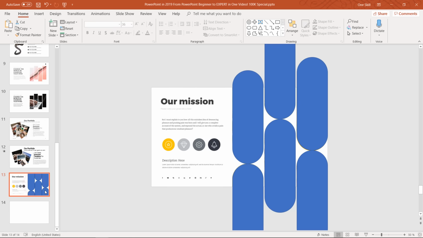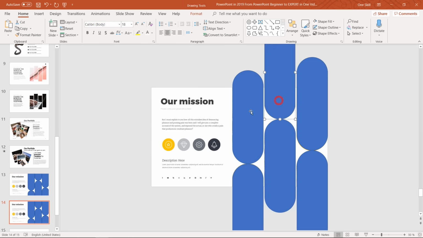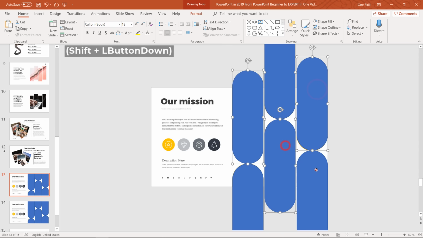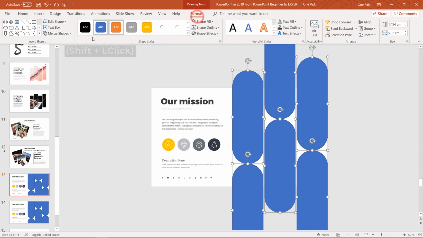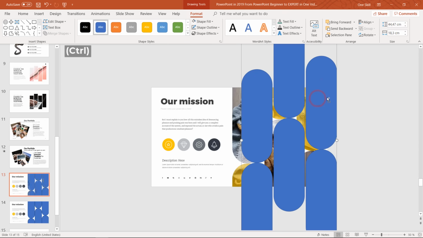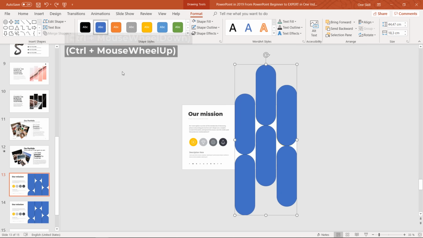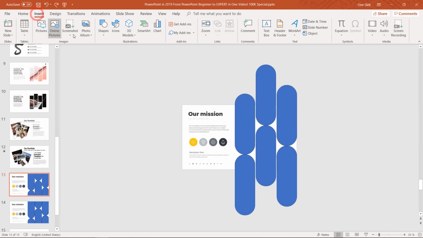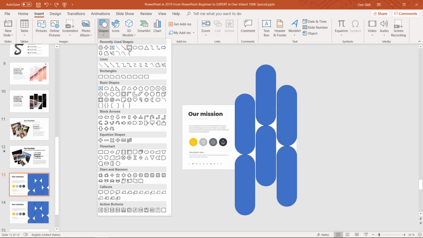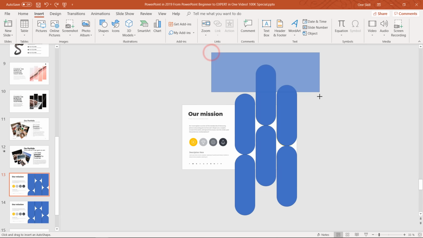Now let me actually duplicate this slide so that we have a backup copy of these shapes. Now I'll just select all of these shapes and go to Format, Merge Shapes, and Union, so they become one object. Just zoom in, zoom out, and now let's just crop this shape.